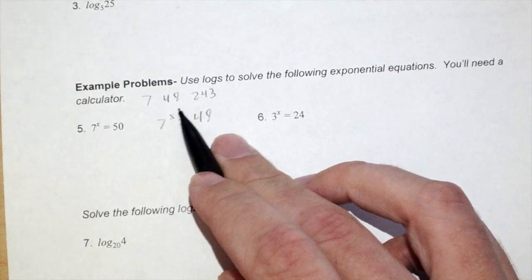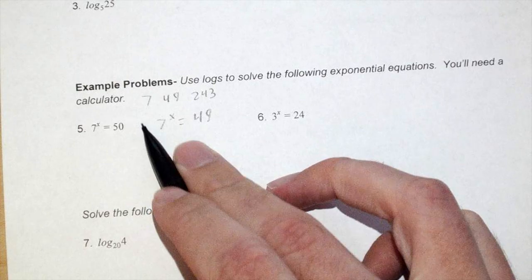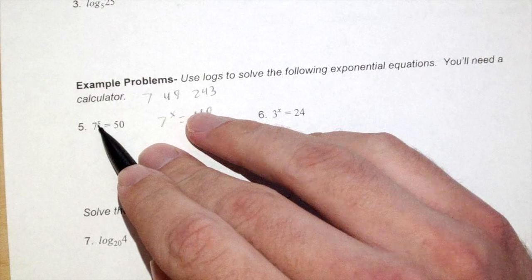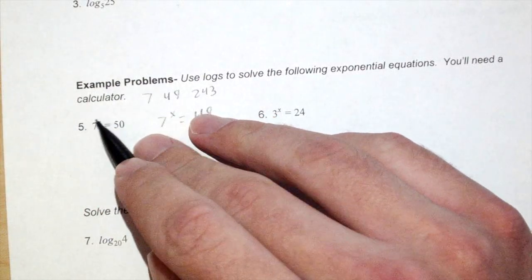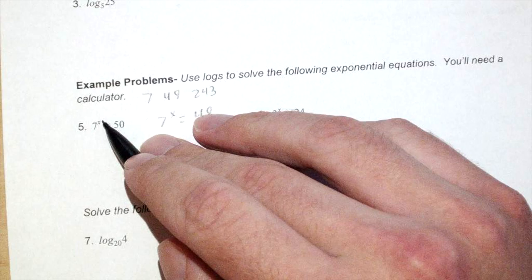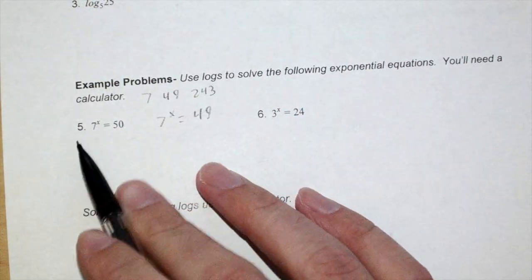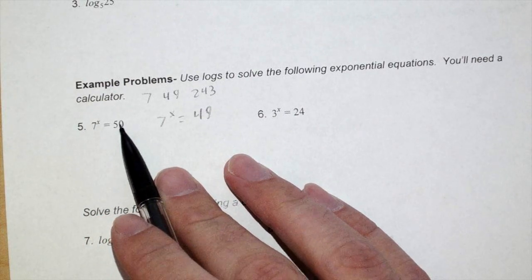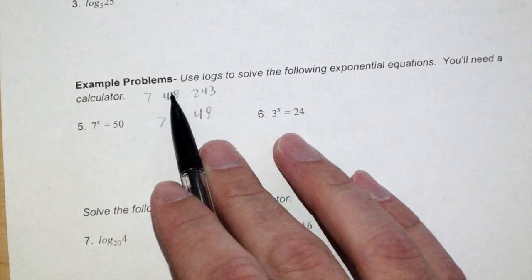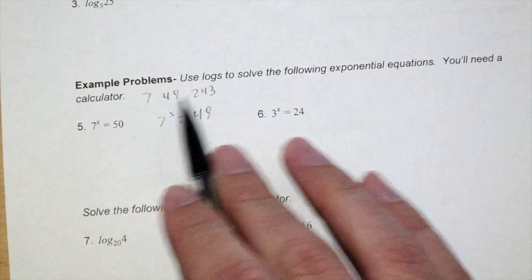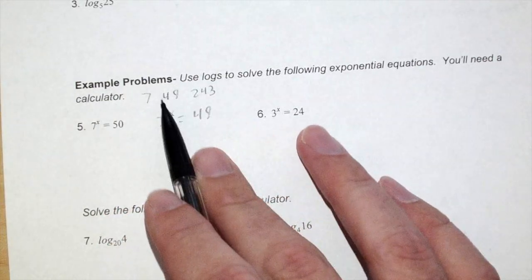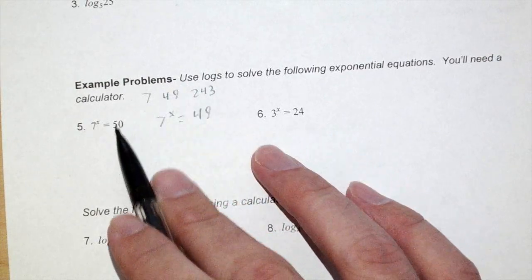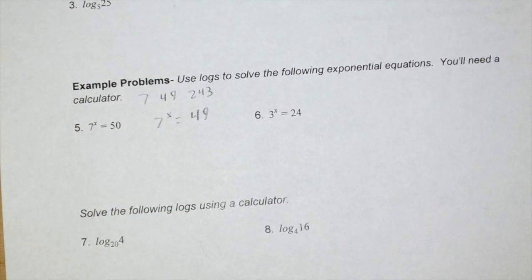Whoa. But what I want you to think is that you can actually put a number here that makes this equation work. But that number is not going to be an integer. It's going to have a decimal. So let's think about what 7 raised to what power would give us 50. If 7 to the second power gives us 49, and 7 to the third power gives us 343, then we know that 7 raised to some power really close to 2, a little higher than 2, is going to make this work. Hopefully that's making sense to everyone.